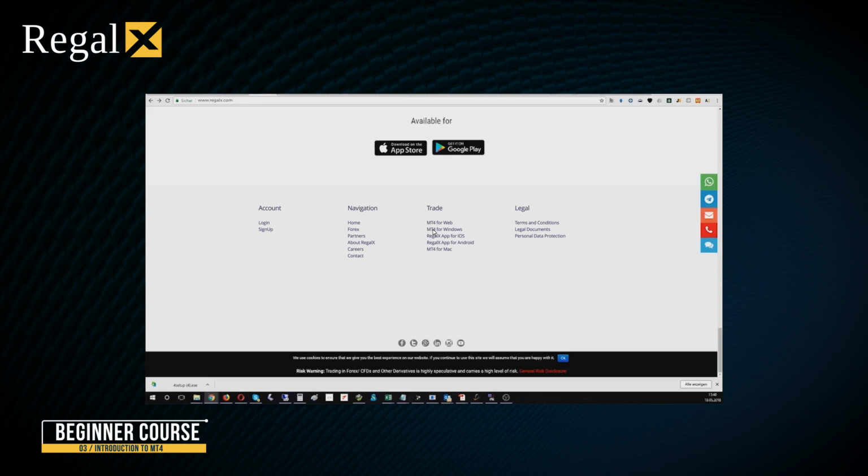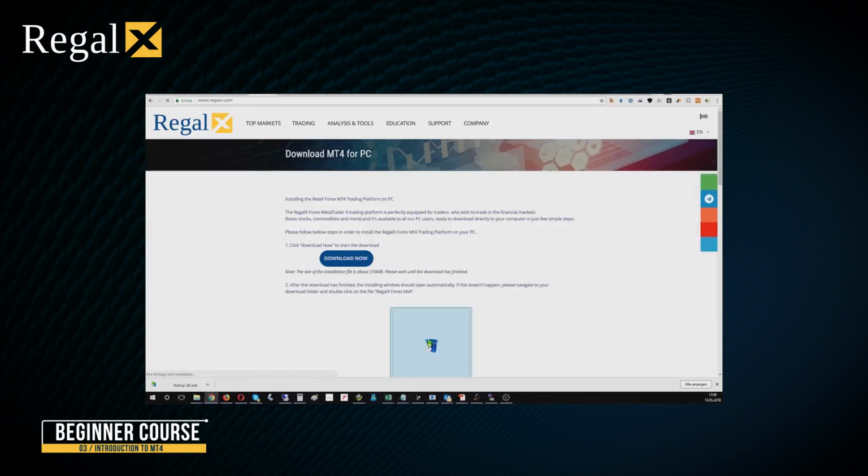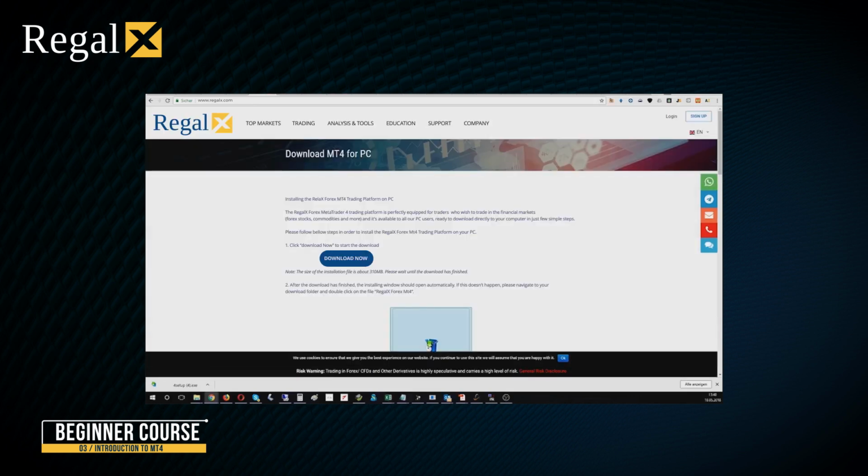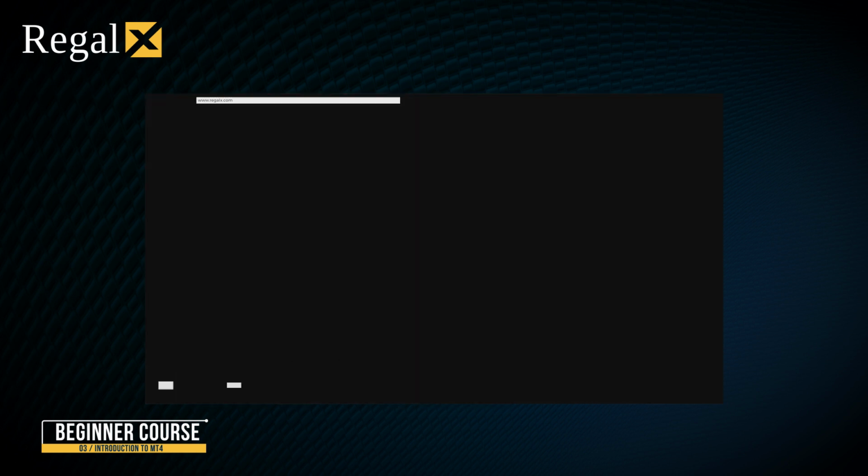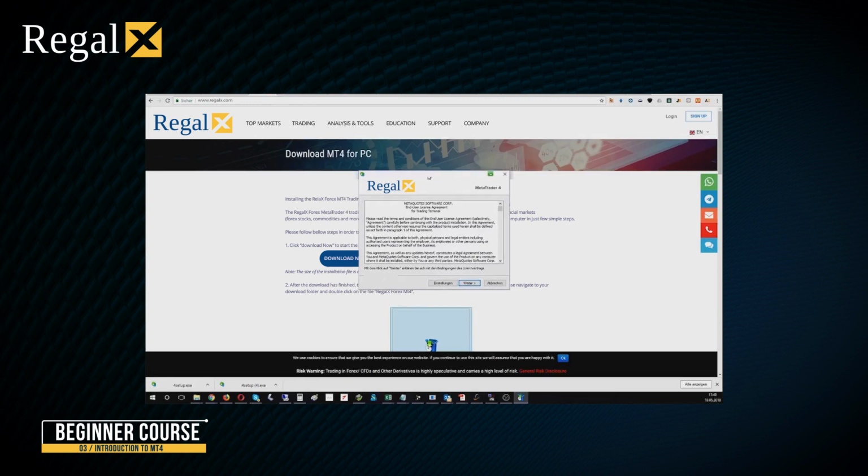Now, when you click on here, it opens a window, and then you can click on download here, the green button, and it will download a simple MT4 installation program, which you can double click, and it will start the installation. And all you do is basically just click further, further, further. You can see, in my case, the language is English, but doesn't matter, really just a single click on OK. And then it continues with the installation.